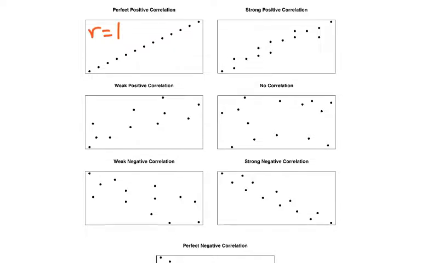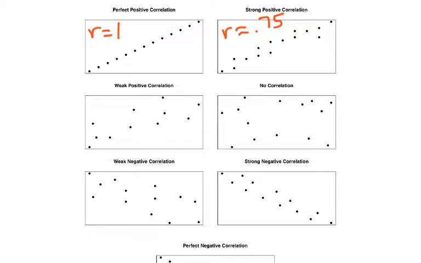In this case, and I'm guessing here because I don't know what this is, r would be somewhere around 0.75. So it's still up there. It's still fairly close to 1, and it's positive. You've got that positive trend, but it's not perfect, so it's not 1. It's somewhere a little bit lower than that.